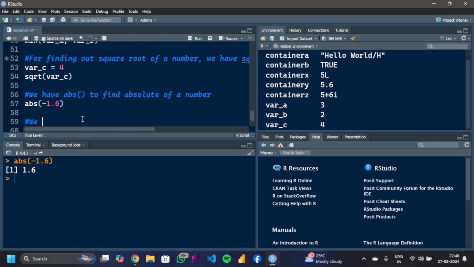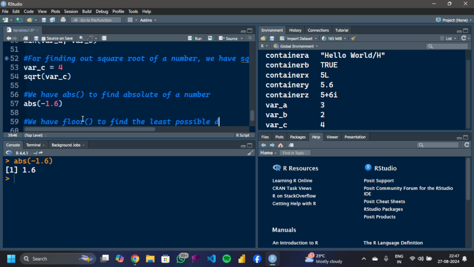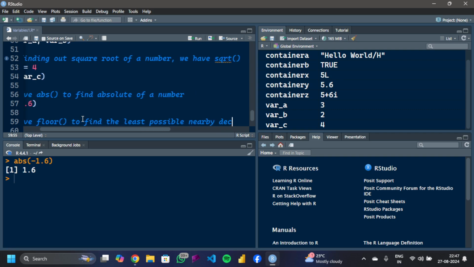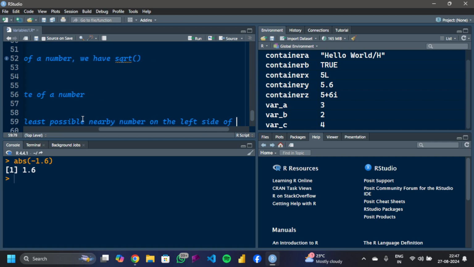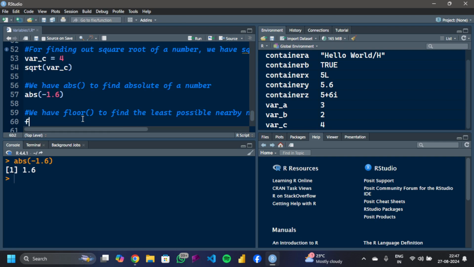One is rounding off on either side. We have floor, to find the least possible nearby number on the left side of the number line. Let's see here what that means.